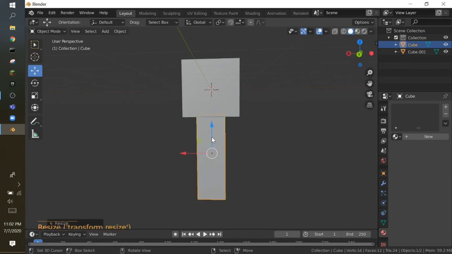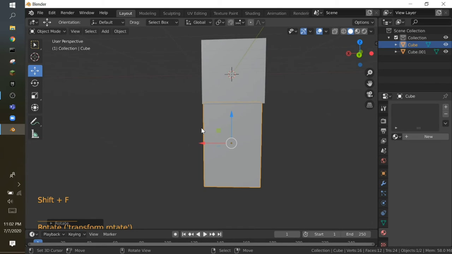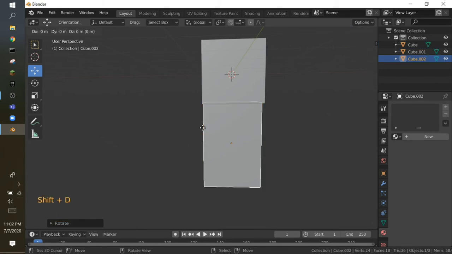0.5. Not, I don't know. And then R D 90 degrees. So, yeah, now you get the body. Great. And the next thing you want to do is Shift D.